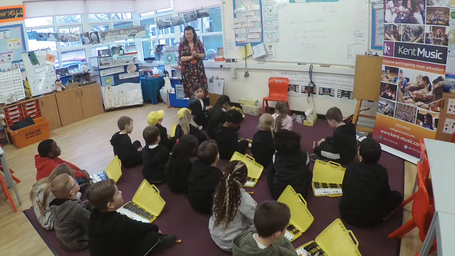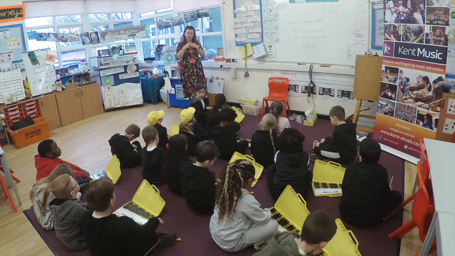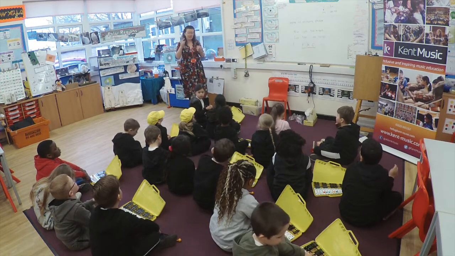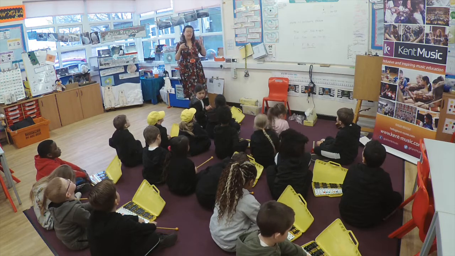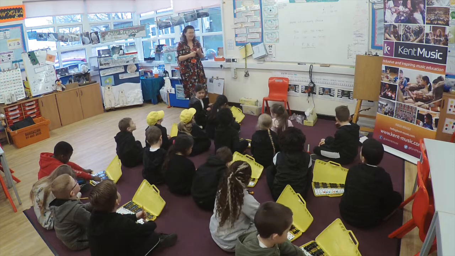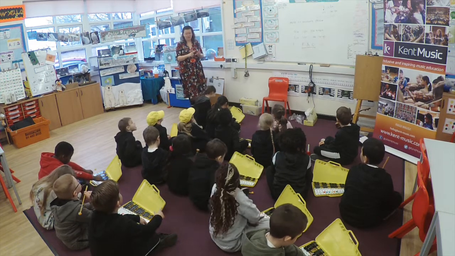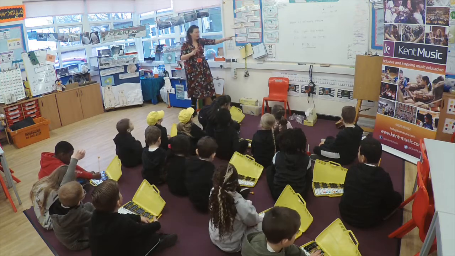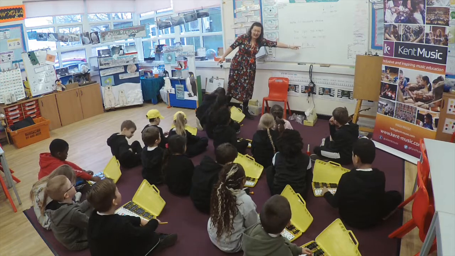Right, alright everybody, what we're going to do now is compose an answering phrase. So my song is Starlight, Star Bright, first star I see tonight. And you are going to put something to go after that. So we had some lovely sentences like stars are gold and shiny, or stars are really far away. And what notes are you going to use? Notes that are labelled F, A and C.